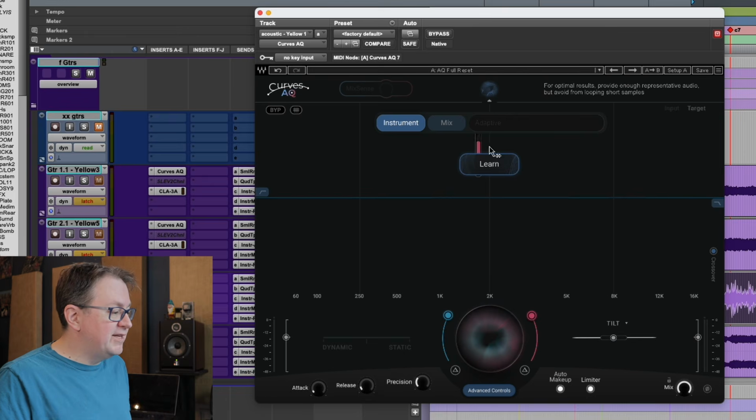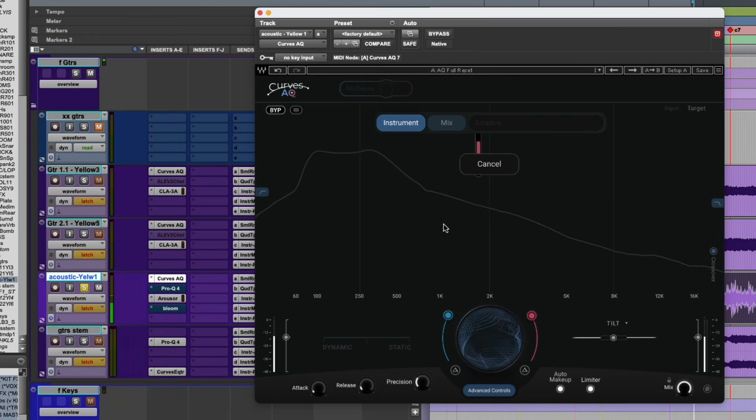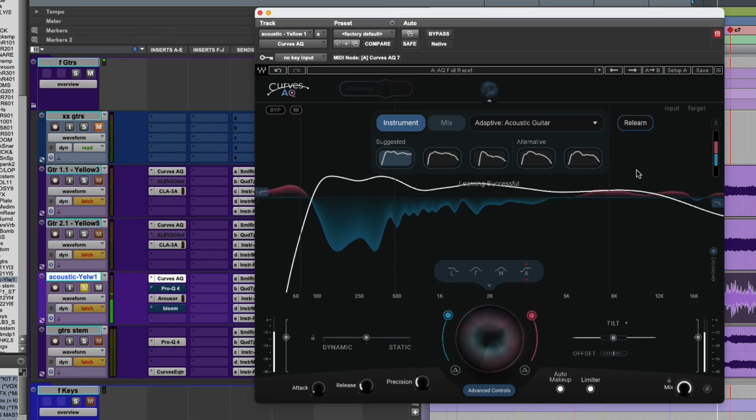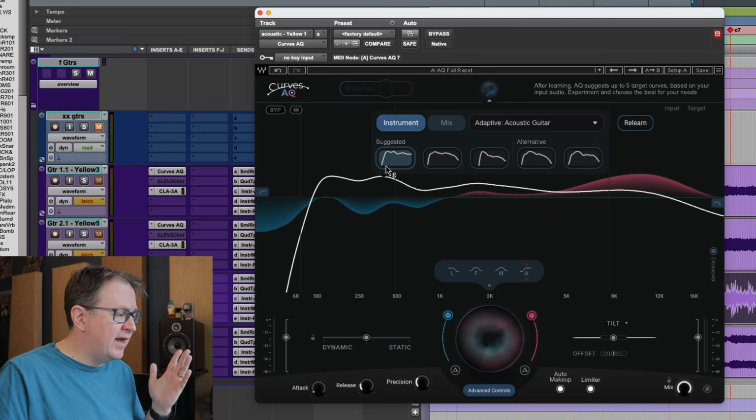So first thing you do is you play a little bit and then you click the learn button. So it's identified it as an acoustic guitar, and we have some different options.